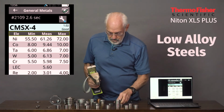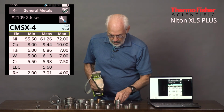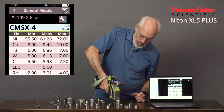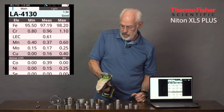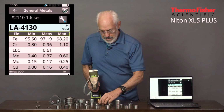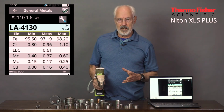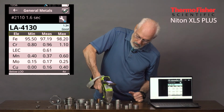So let's go to some low alloy steels now. I've laid out 4 or 5 here, and 4130 is one of the more popular low alloy steels. We'll shoot that first. There it is, 4130, and you can see it's all very low levels of alloying elements, which is typical of low alloys. Anytime the entire number of alloying elements gets above 5%, it's no longer a low alloy. So we know it's going to be all low levels.